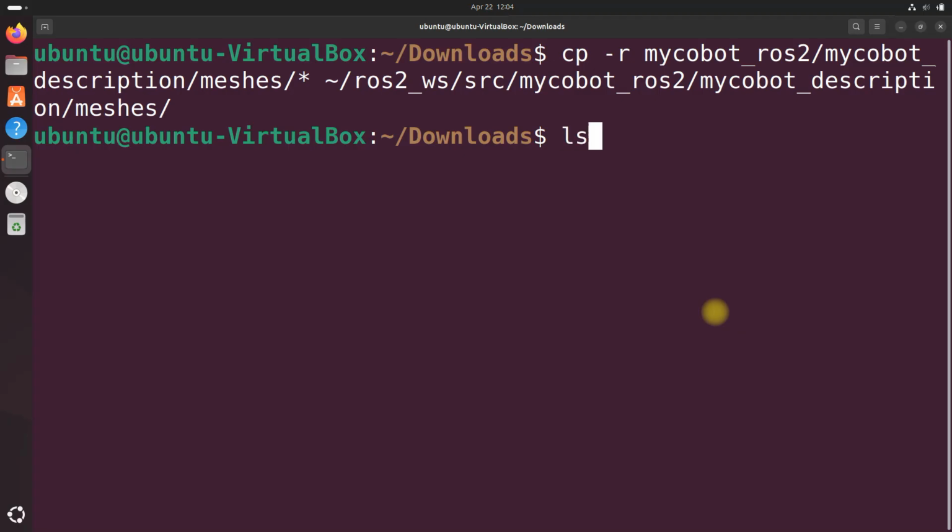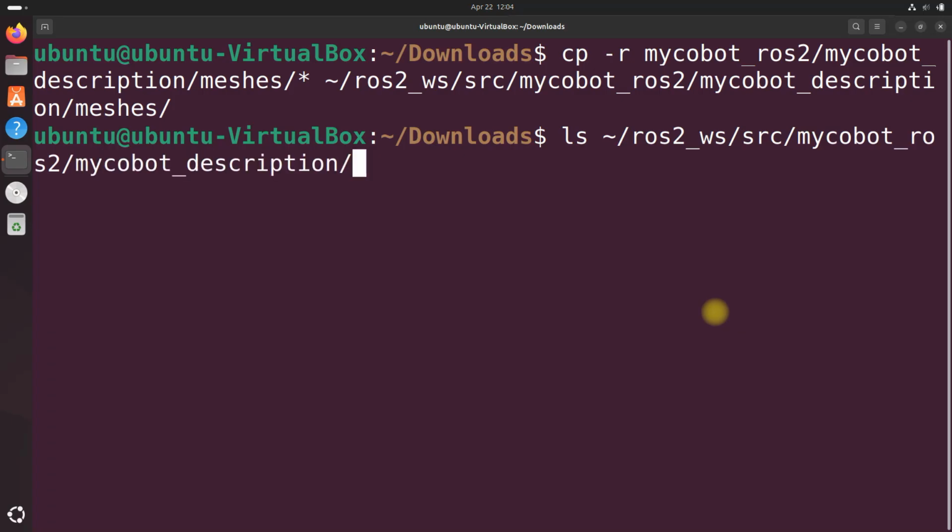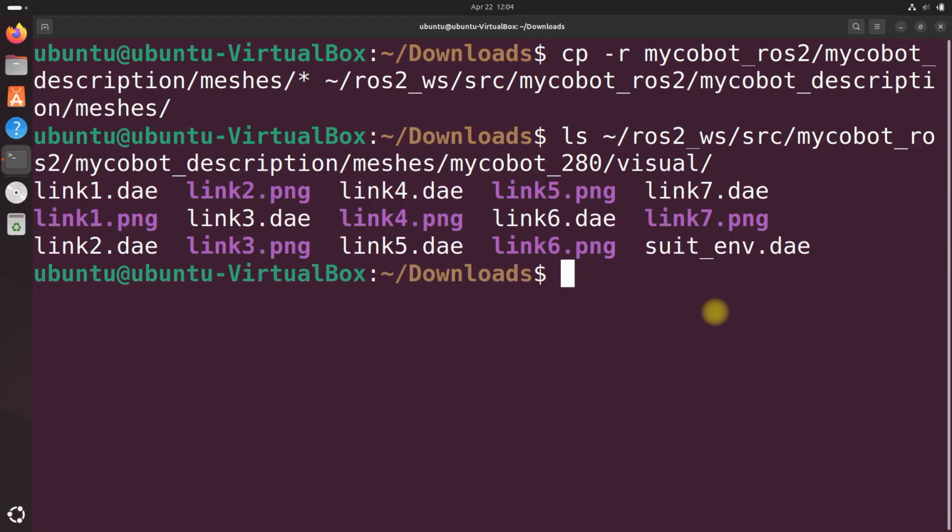All right, and let's check that everything copied perfectly. We're going to go ls ros2_workspace/src/mycobot_ros2/mycobot_description/meshes/mycobot_280/visual. And there we go. Your files are in there. Mesh files are in there, looking good, in your workspace.